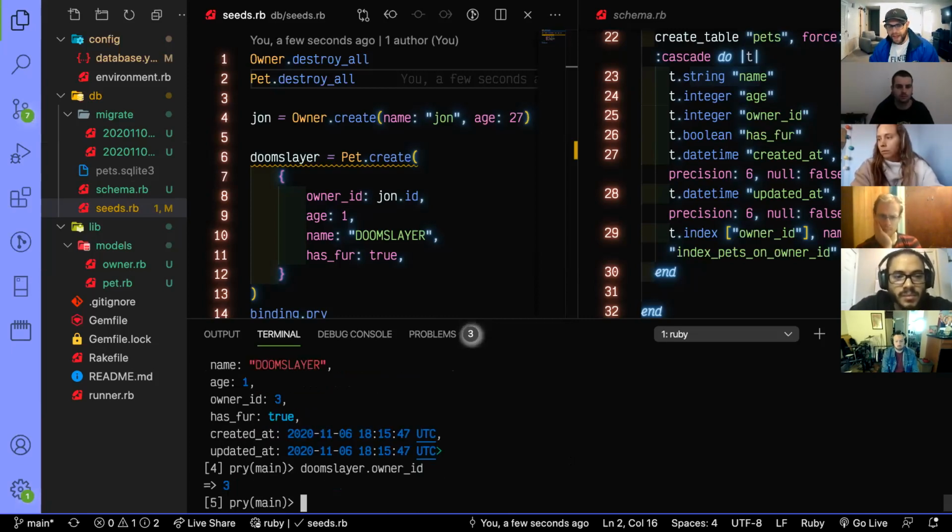Bam. And if I wanted to, I could do something like owner.all.find, where maybe we want to find each owner where owner ID is equal to Doomslayer, or actually it's where their ID, sorry, that defaults to just being called ID in there.